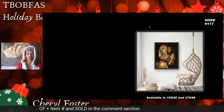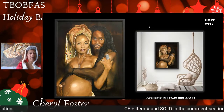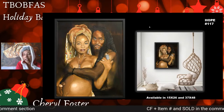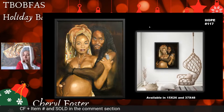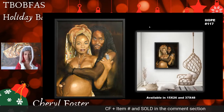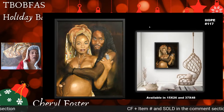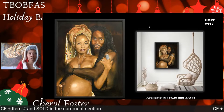And my last piece, the paint isn't even dry on this one. This is called Hope. And it's one of my latest paintings, and it speaks to the closeness and love of family. And the piece itself exudes warm brown skin tones, a contemporary love, ripeness, and fruitfulness. That's Hope, and it's available in two sizes, 15 by 26 for $80 and 37 by 48 for $185. And this is number 115.